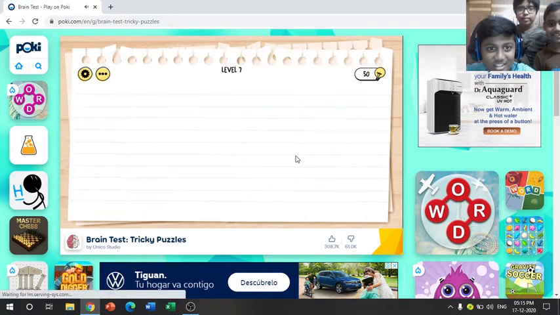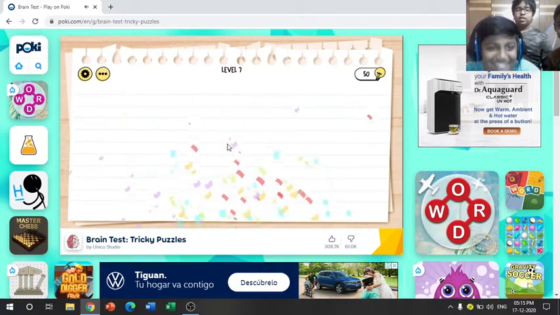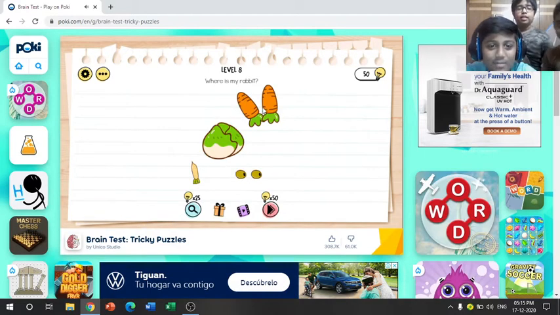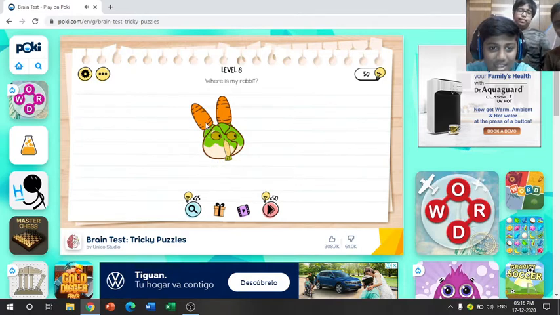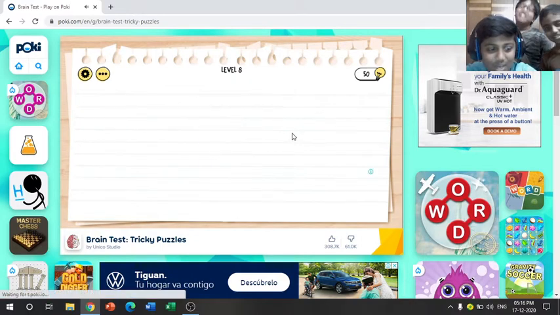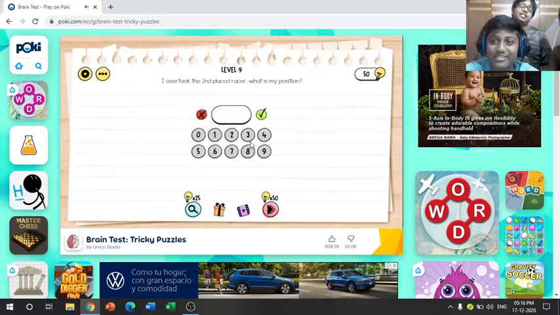Yes. Yeah. I have no idea how those apples fly. Nice. Where is my rabbit? Put it right there. Hey, here your rabbit is ready. What is missing? Yeah, your rabbit is just ready. We just made a rabbit with the vegetables.